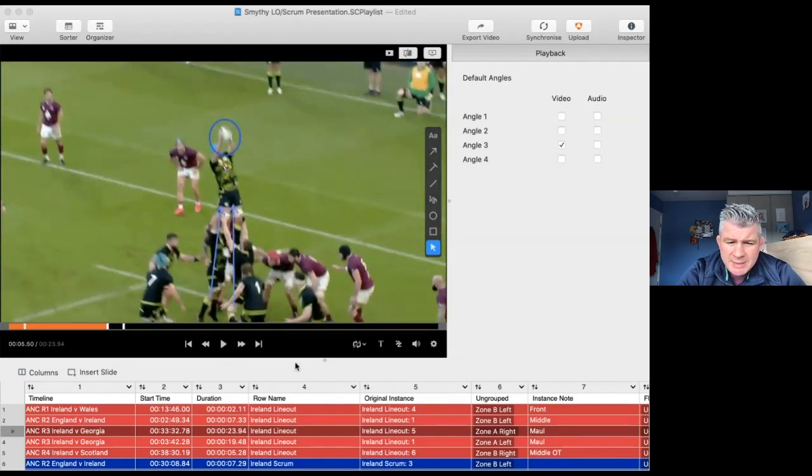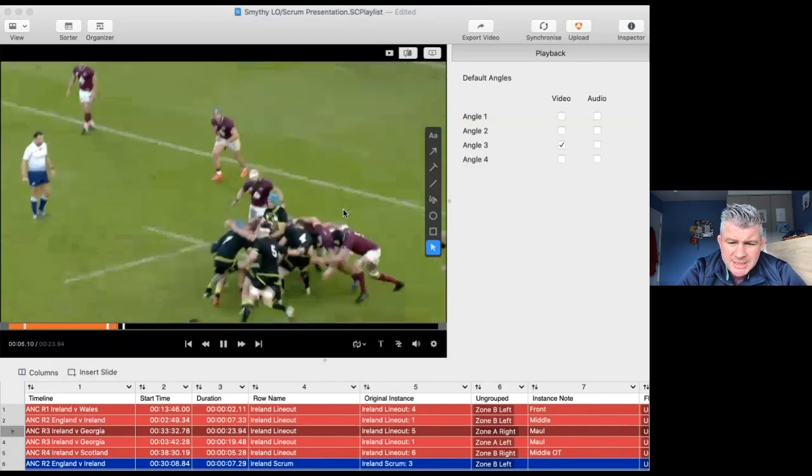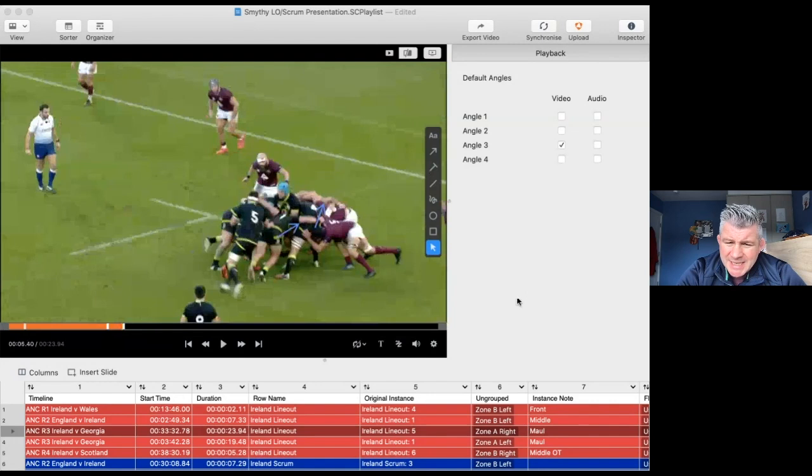Into that really good space in between the Georgian defenders. Good lifts again from our number 8 and from our second row. Jumper wins the ball, top of the jump, brings it down straight away. And this is the key person to look at in this.